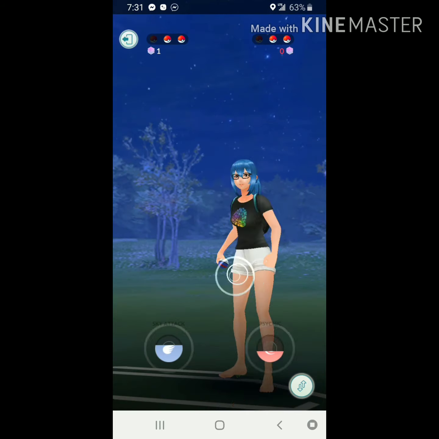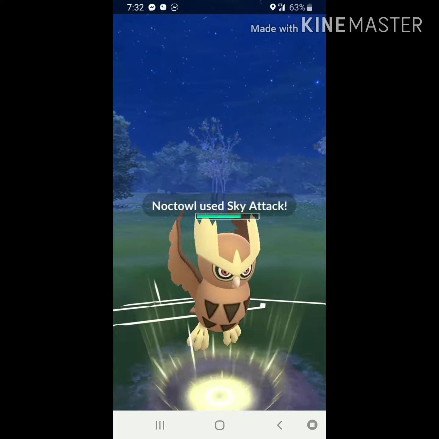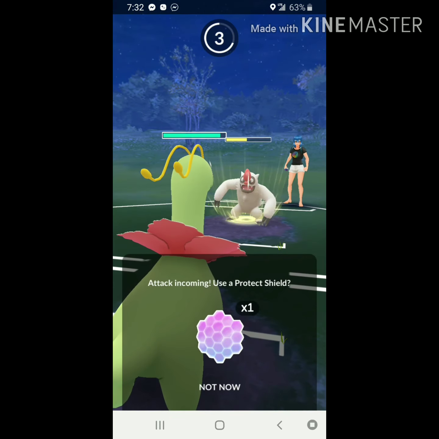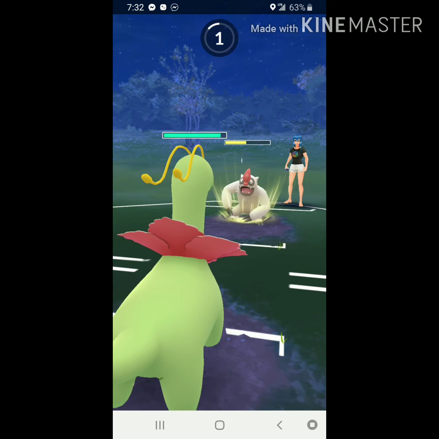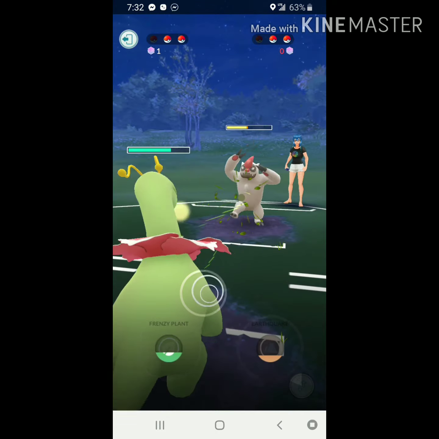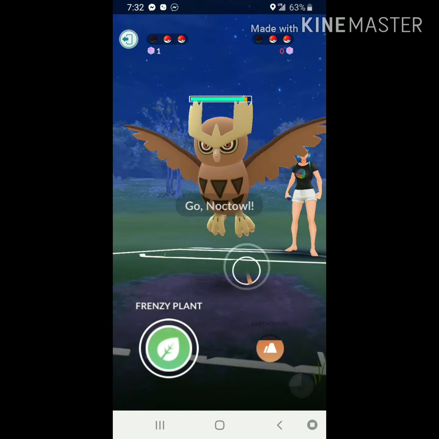And she is going to come in next with her Vigoroth. We have a shield advantage, so our Noctowl actually has a pretty good matchup. But we're going to do that Sky Attack and switch to Meganium, take that Body Slam or Bulldoze. Either way, it's going to be resisted. Body Slam it is. And now we're going to go ahead and farm away. She switches into her Noctowl.